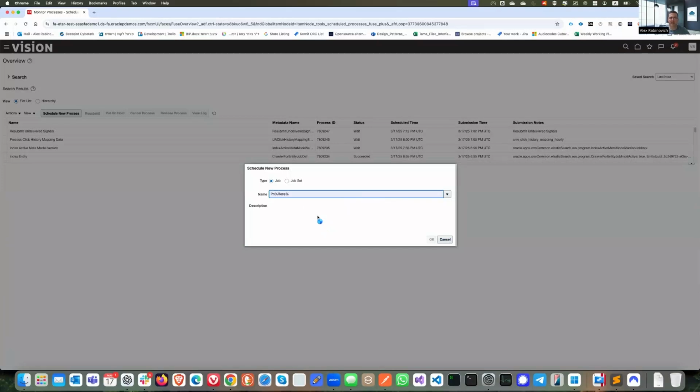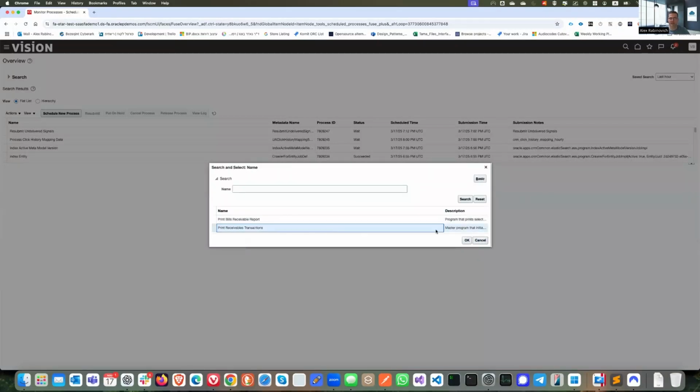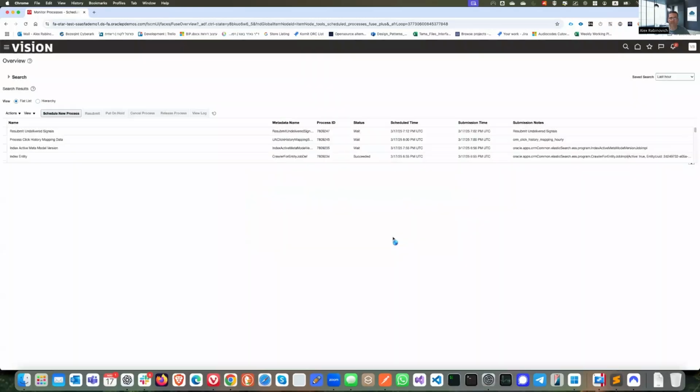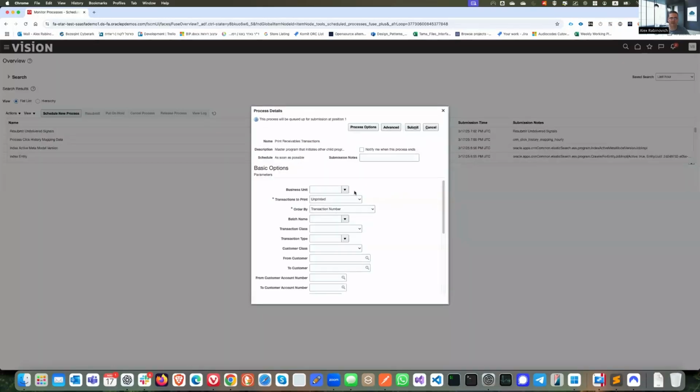For example, I'm taking print receivable transactions. It takes a while. Sometimes it's a demo environment, so sometimes it takes some time.